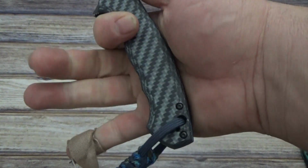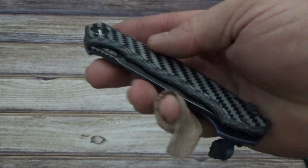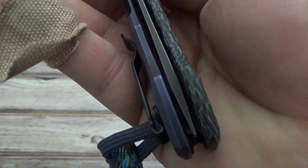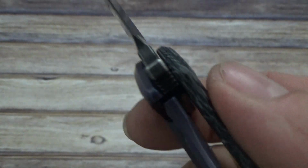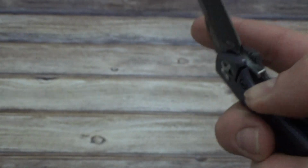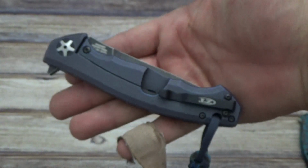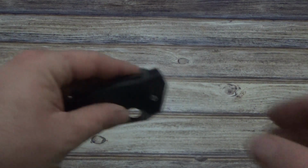Man, that band-aid needs to be trimmed. But very cool looking. I like that carbon fiber. She's centered up pretty nicely, and the lockup is pretty good there as well. So that is the 452 WBW. Like I said, not sure if that one's going to hit the website or not. Keep going back and forth.